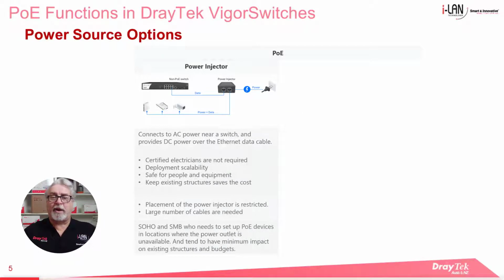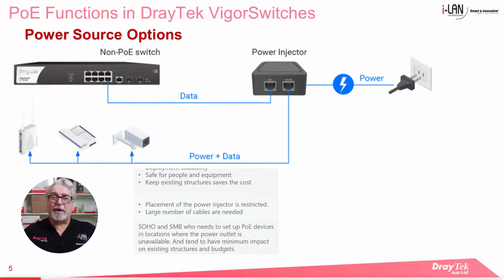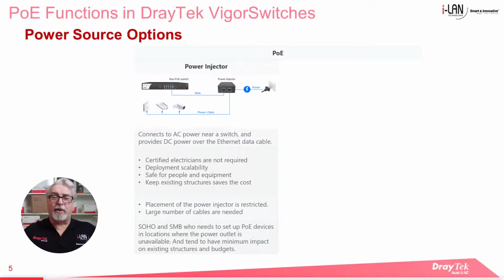The next option to power devices is to use a PoE injector. Here, the power injector is placed in between the switch and the PoE devices. Power to the devices is supplied over the data cabling. This method is suitable when a small number of devices need to be powered, but at a certain point it will introduce clutter with lots of cables and power points needed in the data communication cabinet.